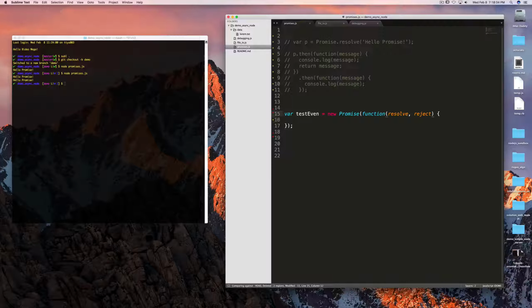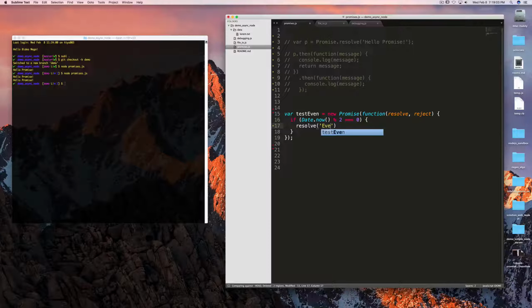So you can see by the name of my variable here that the purpose of this promise is going to be to see if a number is even. In this example, we're just going to be using the time. We're just going to call Date.now to get the current time, and test to see if it is even or not.